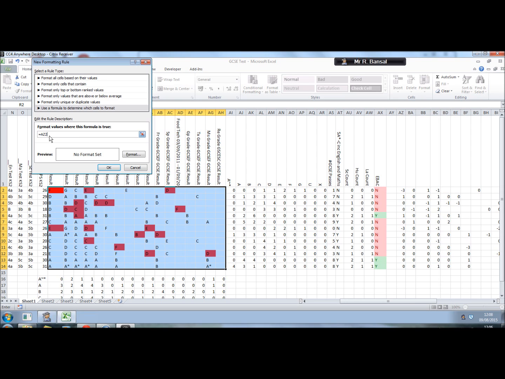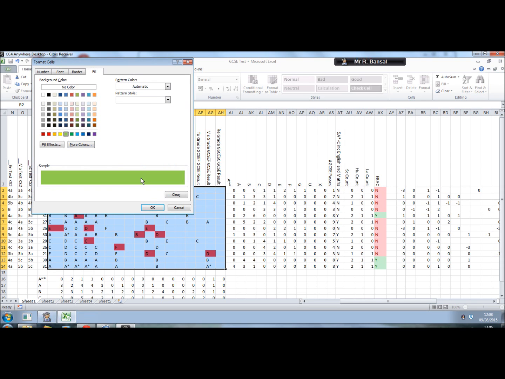If this equals 0, they hit their target. Let's call them green.